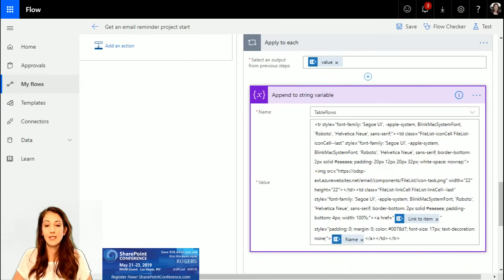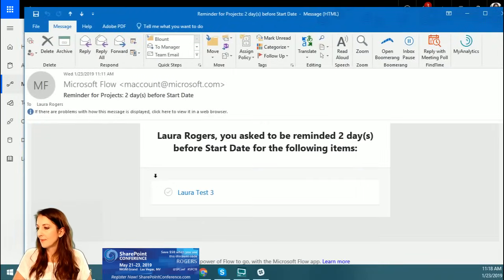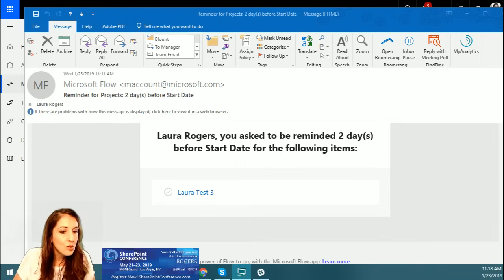So this is HTML that will basically create, see this little, let me get my little highlighter here. Oh, I thought I had a little highlighter. Oh, whiteboard. No, never mind.